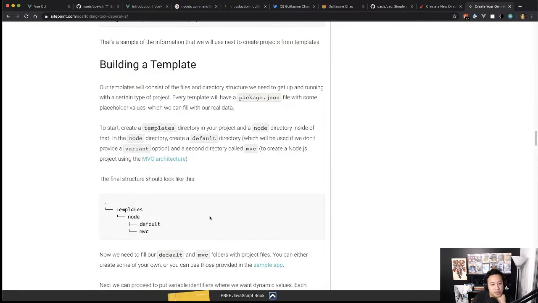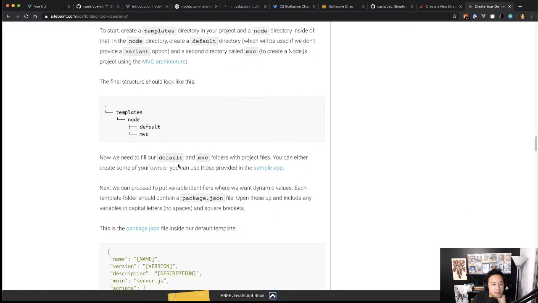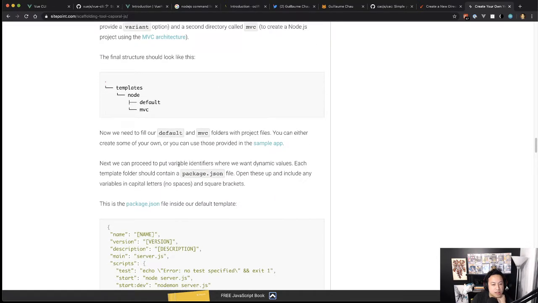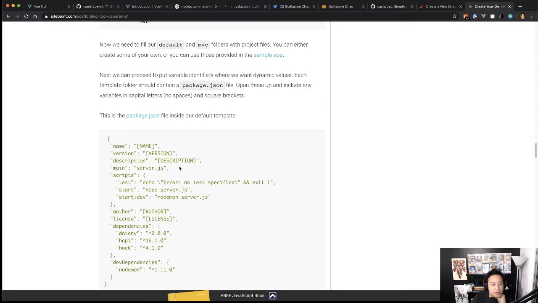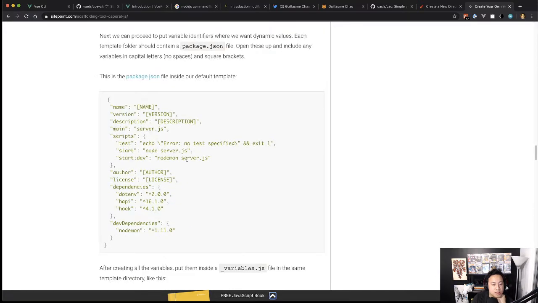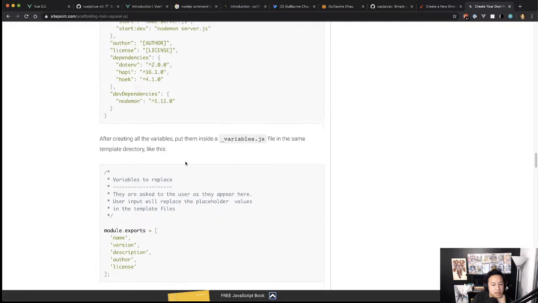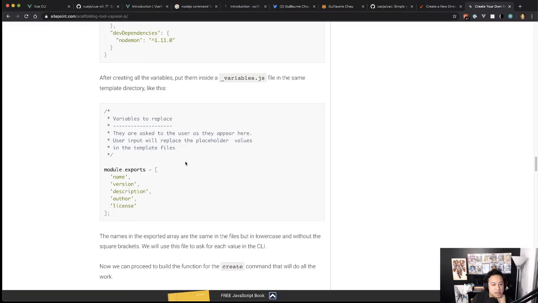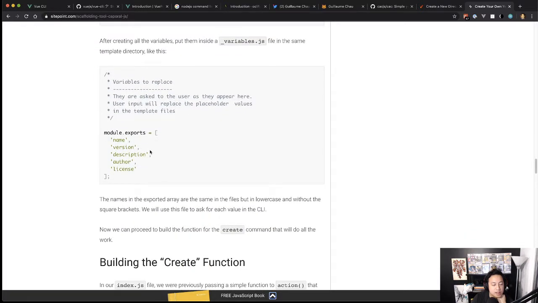So again, building a template, node, default directory. Okay, this is good. So you can do a default one. Great. Where's the JS? Oh, okay. Solid.